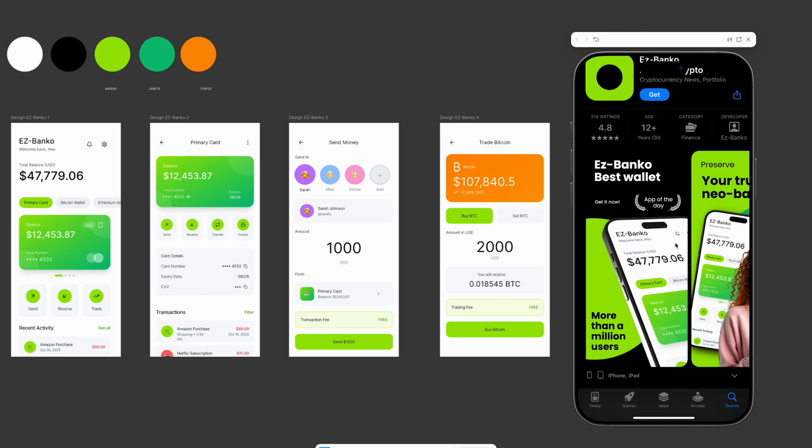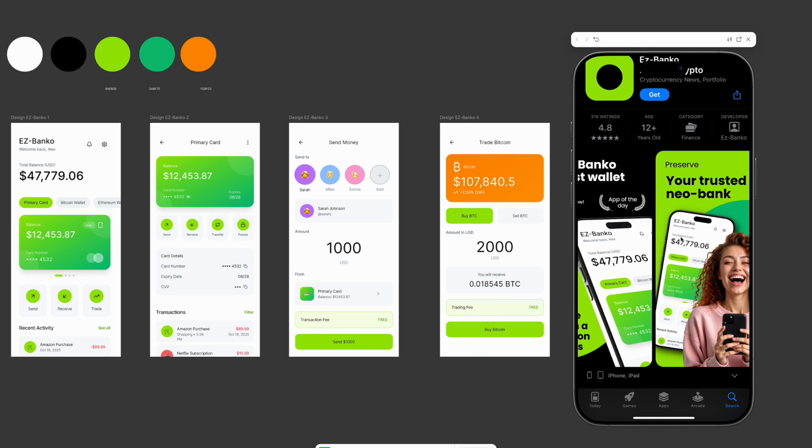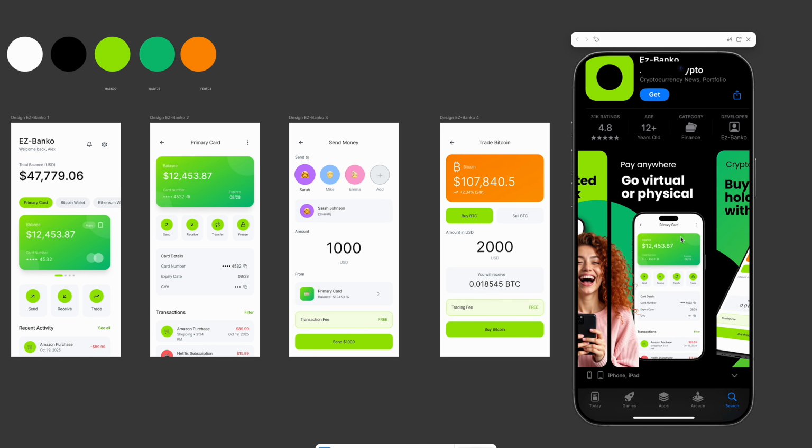Thanks to the AI, building an app today is easier than ever. But here's the thing, even the best app can be ignored if it doesn't look great in the App Store. There's one part that makes a massive difference, and that is the presentation. That's why in this video I want to show you a service that helps your app stand out by creating stunning App Store or Google Play screenshots in just minutes.